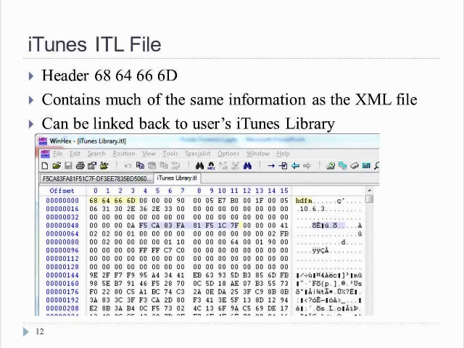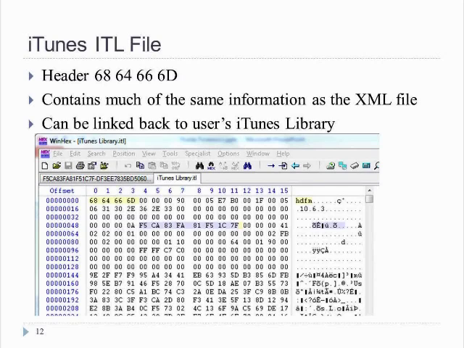This file in particular contains much of the same information as the XML file, except that there is no public binary file format, so it's not released to the outside. There's no definitive resource to look at it and determine which offset means what. That would be done through reverse engineering, or maybe knowing someone at Apple that can provide that information to you.